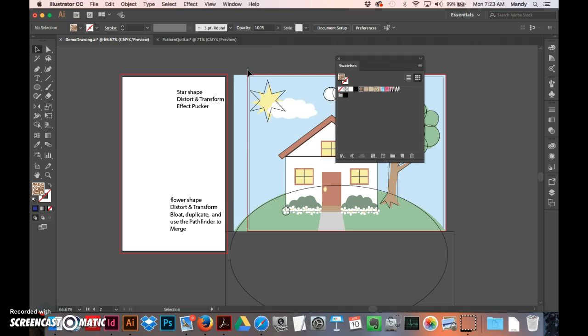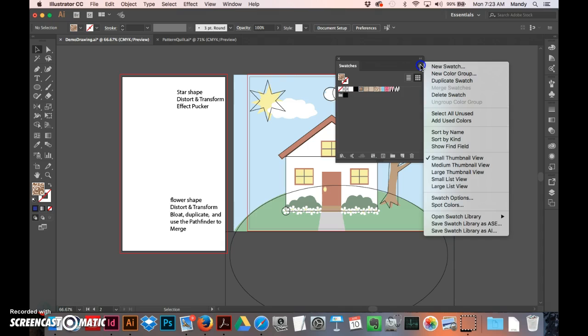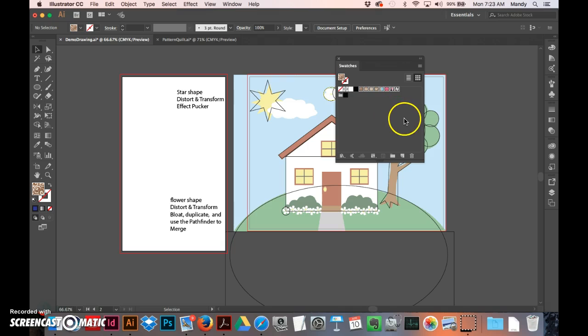The next thing that we're going to want to do is import our color theme. I'm going to show you that real quick. And by the way, you'll notice that my swatches panel is looking pretty thin right here. The reason is, before I started any of this, I went in and said, select all unused right here. When you do that, it selects all swatches that have not yet been used, and then I deleted them because I wanted to declutter my swatches panel. That should have actually been the first step I showed you, but just keep that in mind.